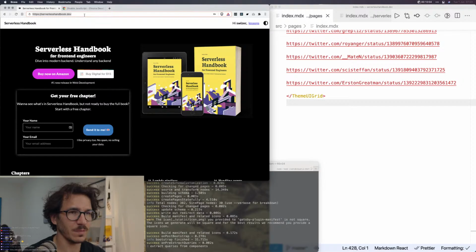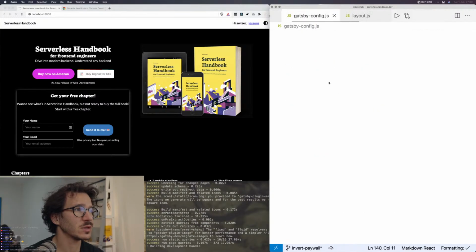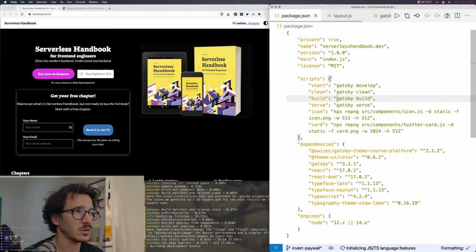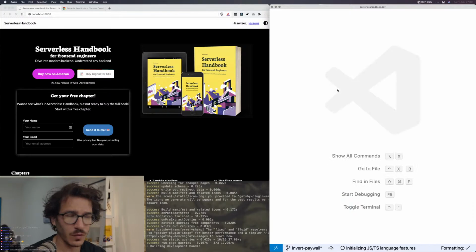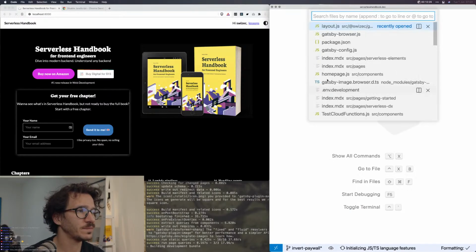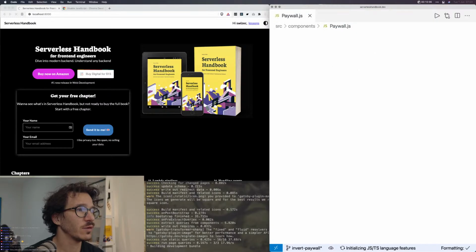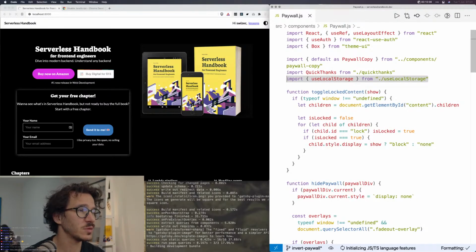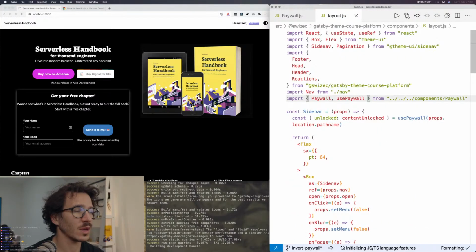Beep, beep. Okay. Localhost 8000. I think it's still running. I can close some of these pages because I'm not using them right now. Okay. So we open the, what is it called? Is it called paywall? Yeah, it's called paywall. So we have the paywall component and it's being loaded in the layout component. And I'll show you how it works and then we'll start fixing it.